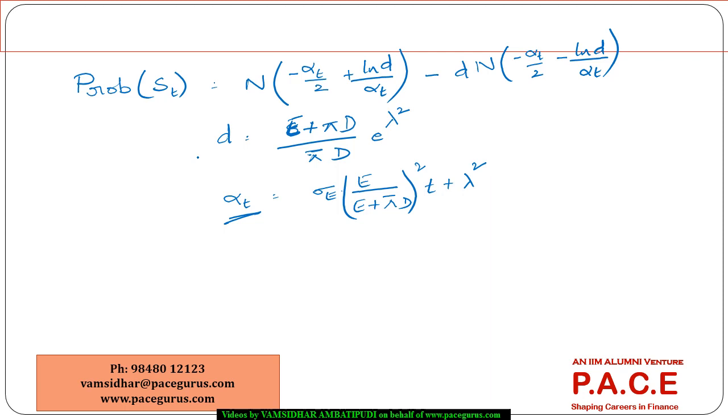So we have alpha t, we have d, and based on this we come out with the probability of survival. So this you can very well model going with the CreditGrades matrix. The same thing if you model in your spreadsheet, this is what tells you the probability of survival, and 1 minus that will give you the probability of default. This entire thing is modeled with respect to the number of shares. So I'll take both the common shares as well as the preference shares, and I'll have to compute both of them.